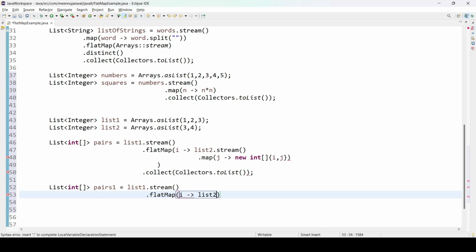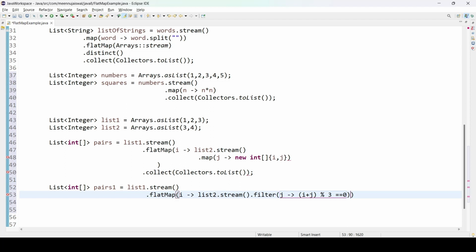And then we are creating a stream from the second list, and then here itself we can filter out, right? We will take each element from the second list and then we will do the sum of both of these numbers and see if they are divisible by 3. I believe that was in the question.